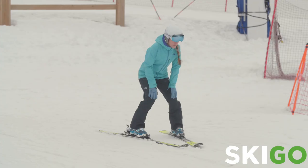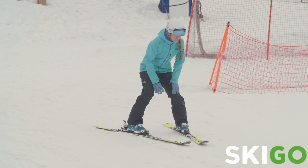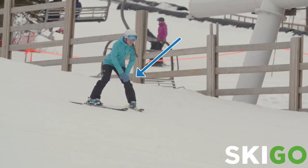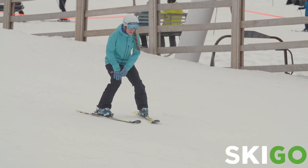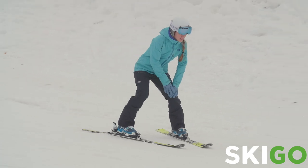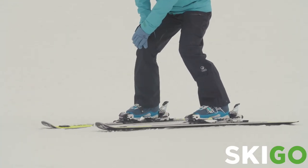Turning. Your starting position should be the snow plow, with your hands on your knees to help you keep your balance. For this exercise, we advise to set aside your poles. To turn right, press down on your left knee and shift your weight on your left leg. To turn left, press down on your right knee and shift your weight on your right leg. To also help control your direction, lift the knee you are not using just a little.